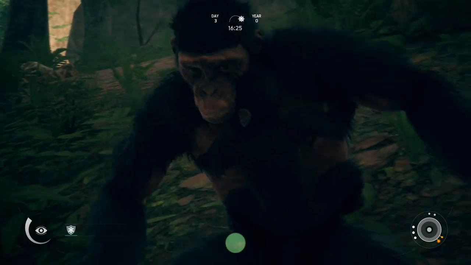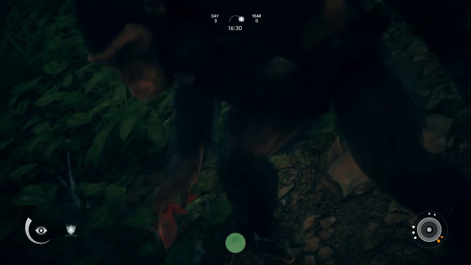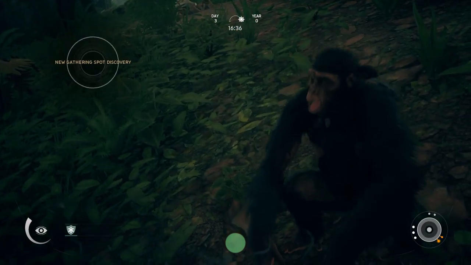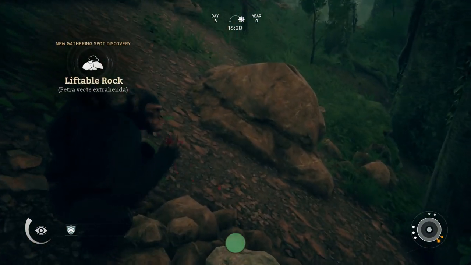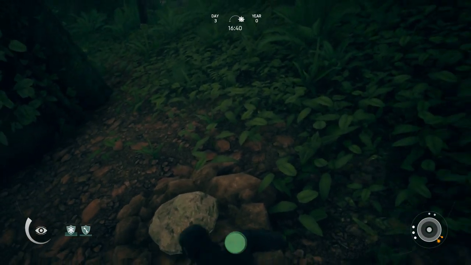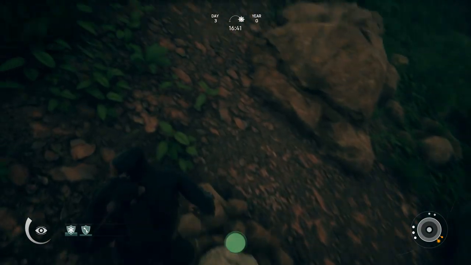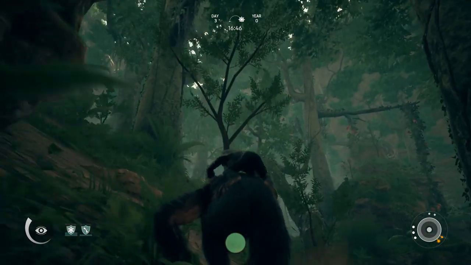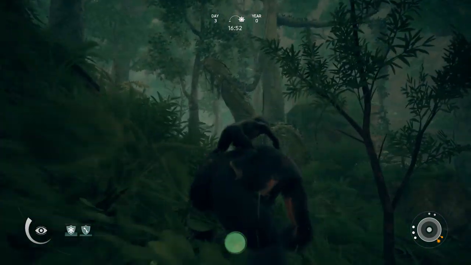Inspect this large rock. So this is a liftable rock that we could probably use to make more tools and such. Can we lift it now? Apparently not. All right, let's start heading back. We've done a little bit of getting to know the area today.